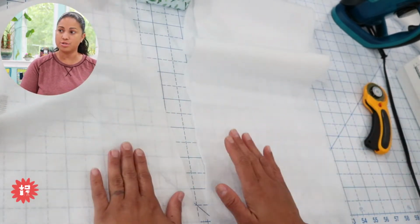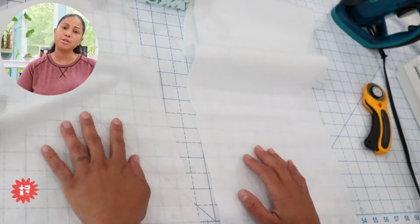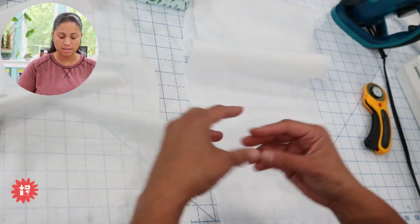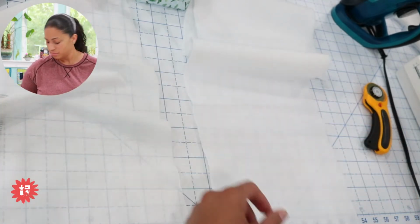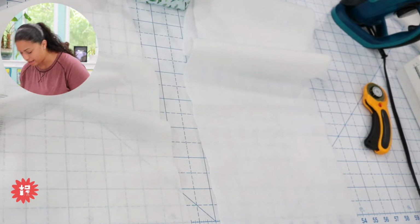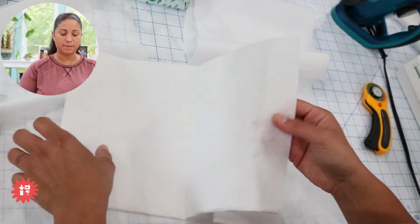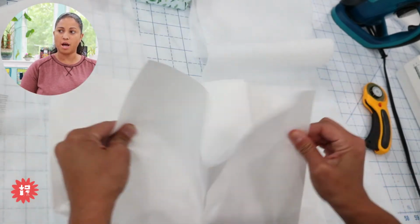But in these two, this one is similar to this in that it doesn't make it super stiff. These are not crisp interfacings like a Durafuse would be. And I have some here. I'll just pull some out visually to show you. It's tricky too because all these interfacings tend to be white. You can find some of them in black, but this is a crisp non-woven interfacing.